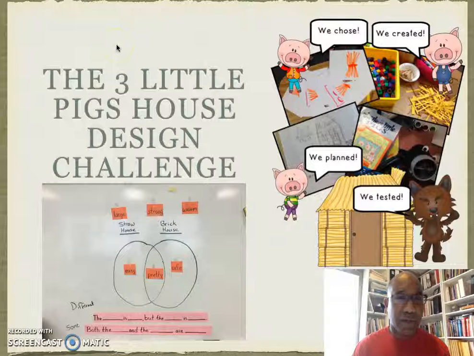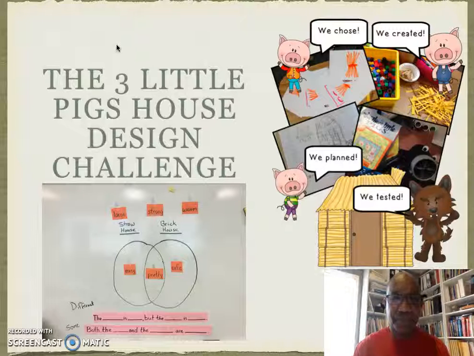This was another activity I did with some of the younger students I worked with. This was with a group of kindergarten and first grade students. We read the story of Three Little Pigs. And again, similar to the egg drop challenge, we asked students to design a house that would safely hold their pigs and be strong enough from the wind of the wolf.